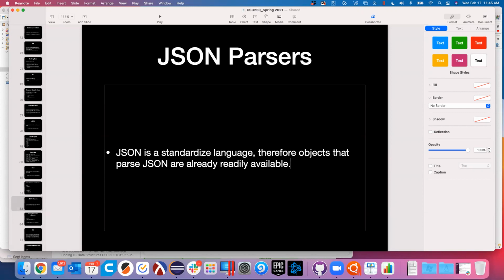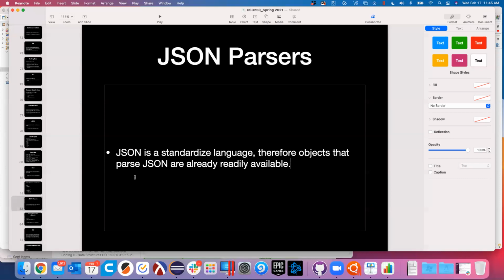But there's plenty of libraries out there that allow you to work with JSON. Java does have a library called serializable, which allows you to move between objects that you wrote and JSON, converting them into JSON and vice versa. At some point we'll probably see that, but it's unimportant to us right now.